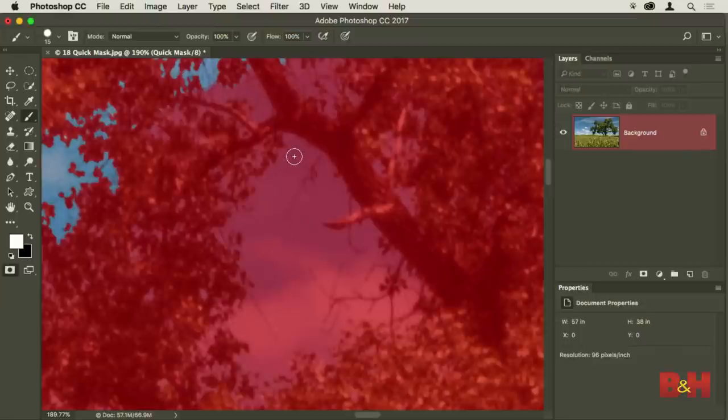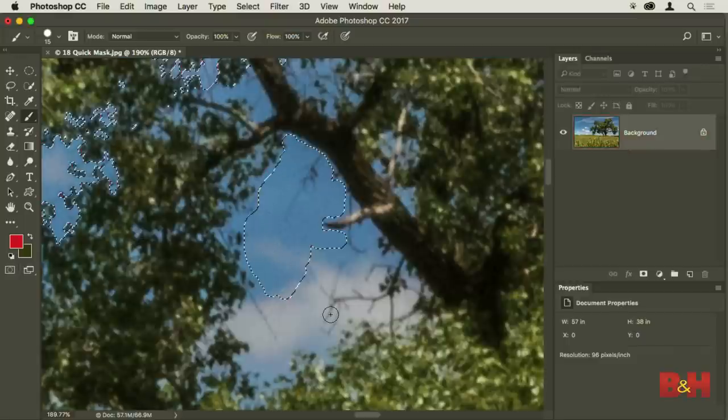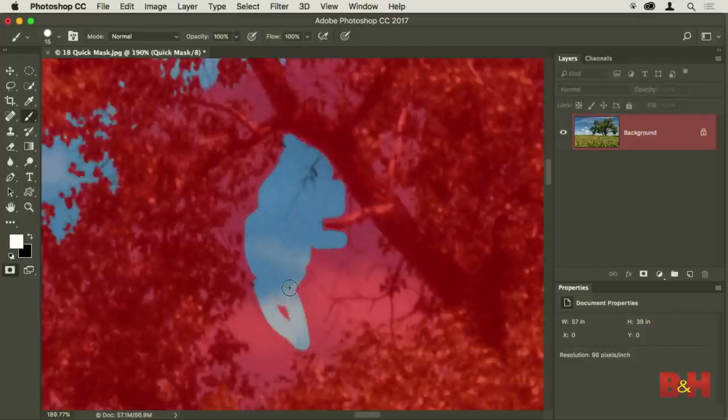And of course, having made things really difficult on myself because I have this big, huge area that I chose to deselect, so now I have a lot of work to do, and I don't like that. But I should have thought about that before I made such a big area not included in my selection. But you can see here, as I'm painting with white, I'm essentially revealing the underlying image. I'm getting rid of that quick mask overlay and including those areas now in the selection. So if I switch back, you'll see that I'm expanding my selection.